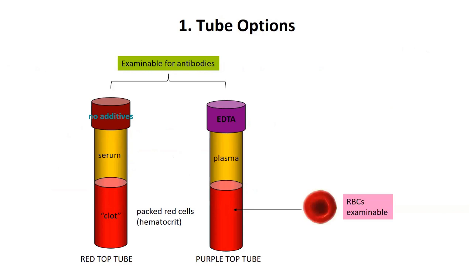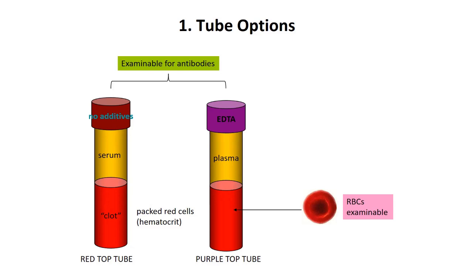There are two tubes that the blood bank foundationally works with, though the vast majority of the time we prefer to use specimens submitted in EDTA because both the red stuff and yellow stuff are examinable. This is a permanently anticoagulated material where the red cells can be pipetted up and examined. The plasma has not coagulated out. It's called plasma as long as the coagulation cascade has not completed itself.